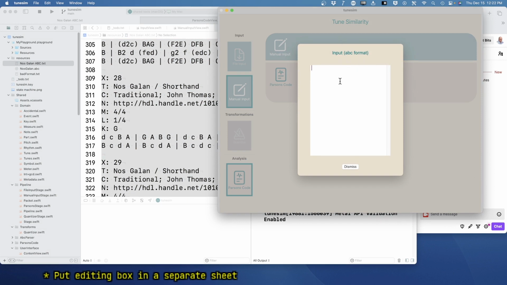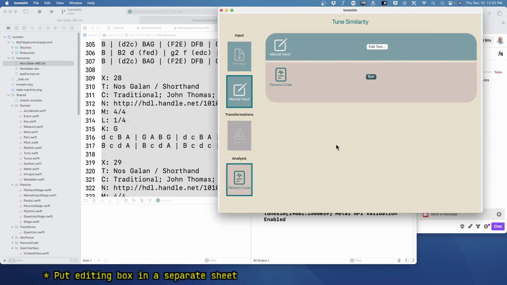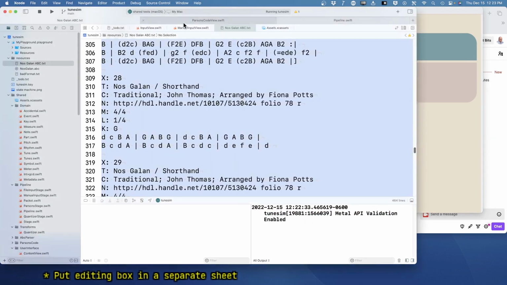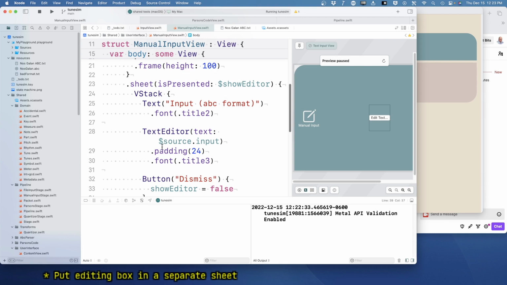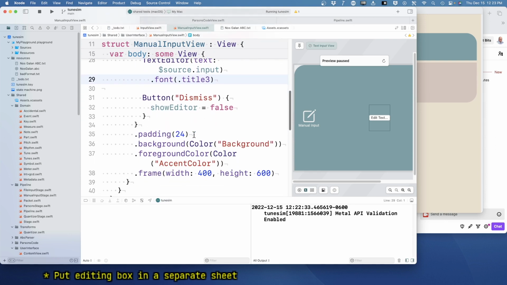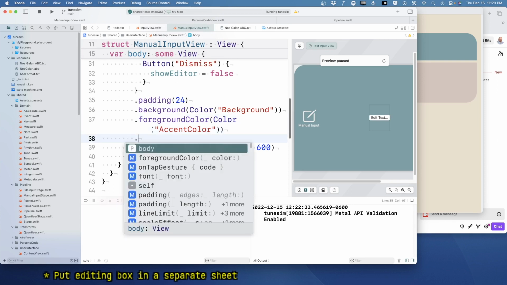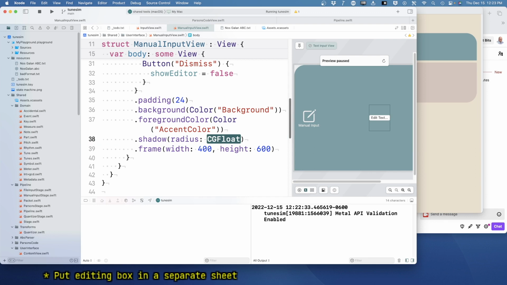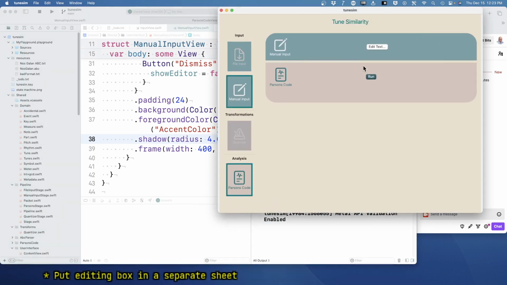I don't need that padding up there. Is that too weird? Maybe I should give that a little bit of a shadow. Okay, so all those things. Height, let's go 600, give it a little more space. Let's take the padding off of this thing. What else? Do I just say shadow? That's for the whole sheet. So we're going to make it float a little bit more.